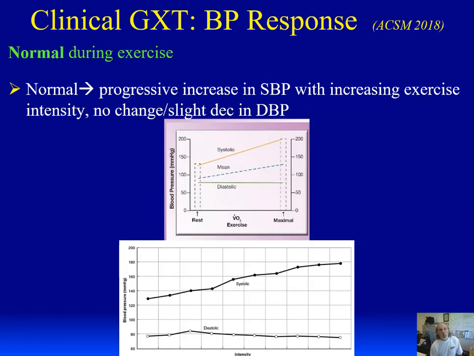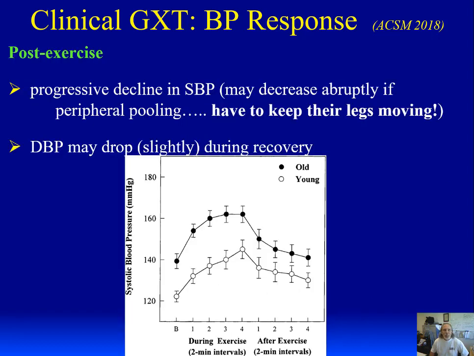So what about the normal blood pressure response? So again, we know that with aerobic exercise, systolic increases relative to the intensity of the exercise, diastolic stays basically the same. And down on the bottom graph, what we can do is see that the workload is increased, and we can see systolic blood pressure going up, and then this doesn't show any recovery, and we can see diastolic with just a slight increase, and then just going down a little bit, and that's fine, that's normal.